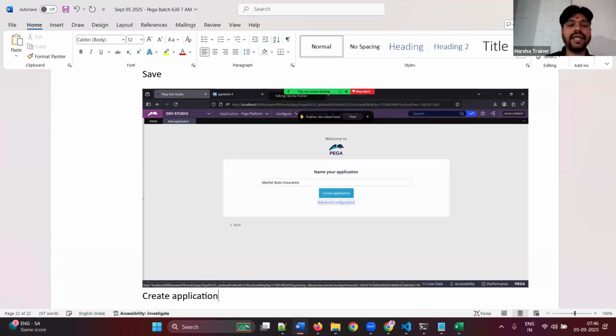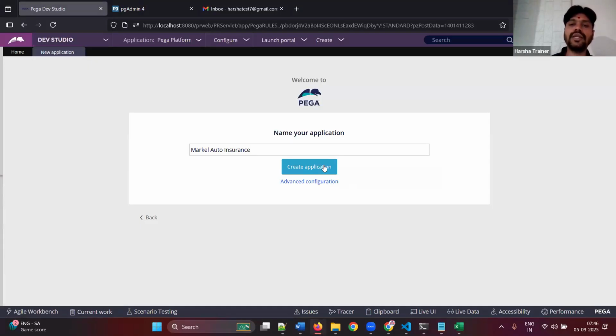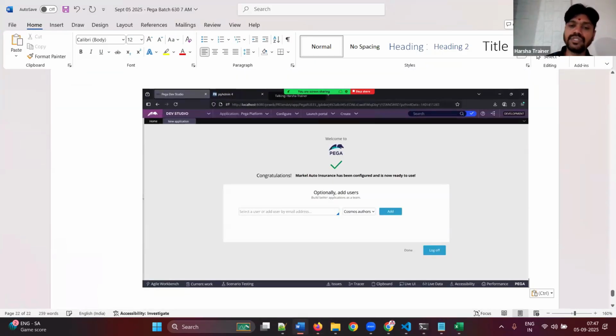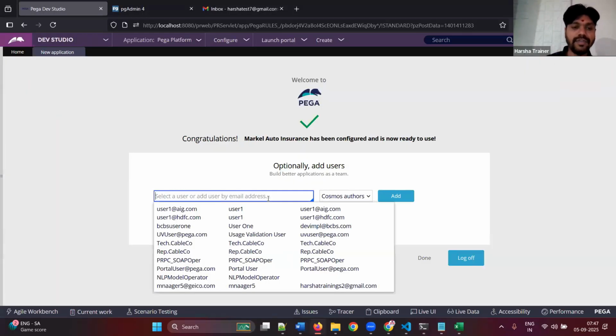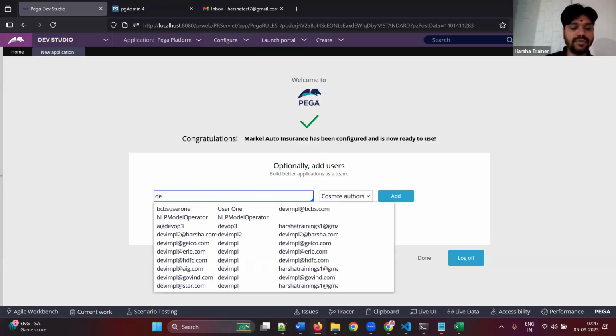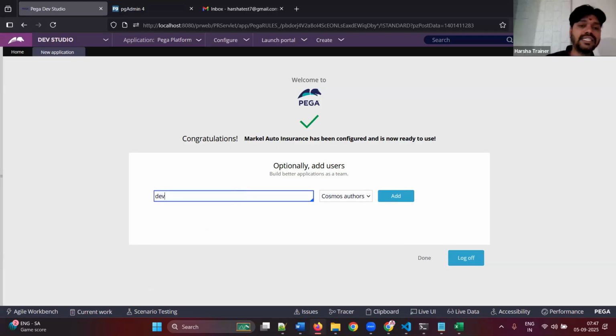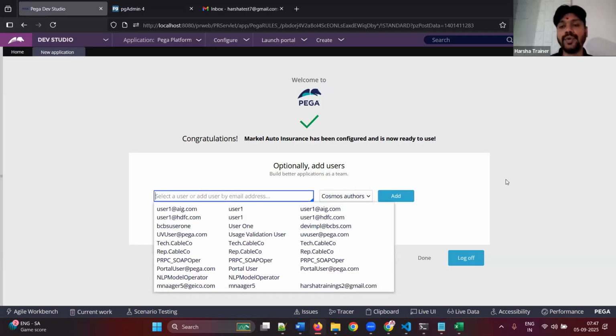Create application. You click on create application, then this application gets created on top of the framework application. For this application, can I use the same login ID which I have for dev FW? Yes, I can use one login for hundreds of applications, but I'm not going to do it.